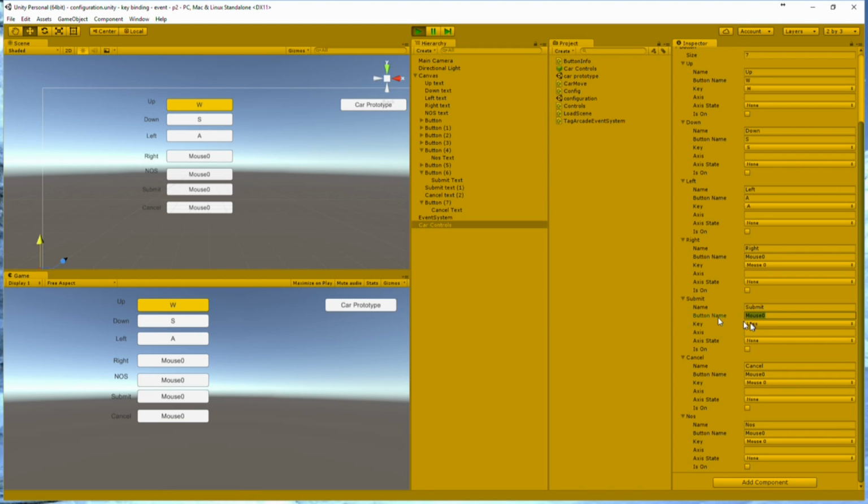Okay, so just by changing the key to less, that should be able to correct whatever problem I have right now. So up, down, left, right, NAS, submit could be enter, cancel could be escape. Okay, so now our functionality is in.